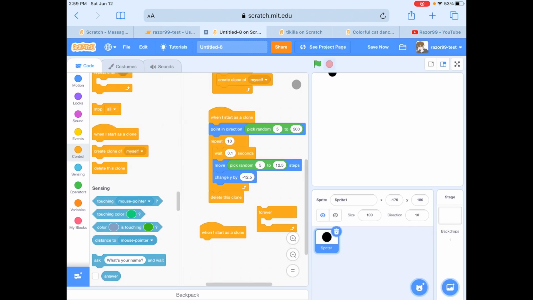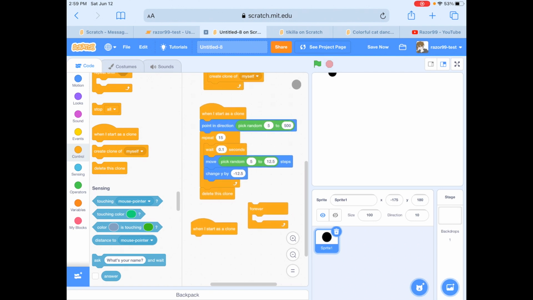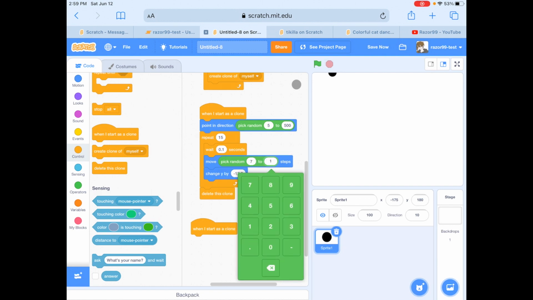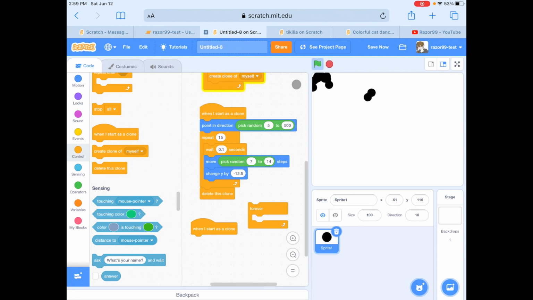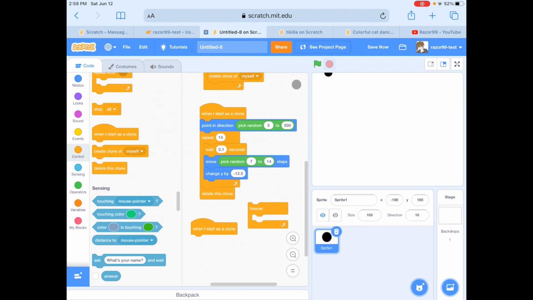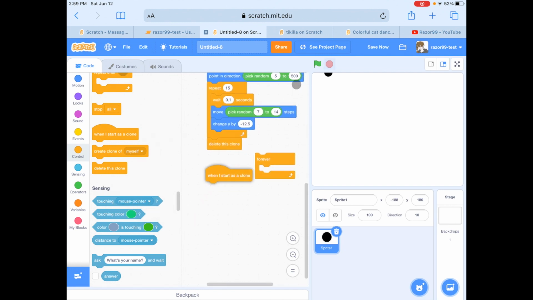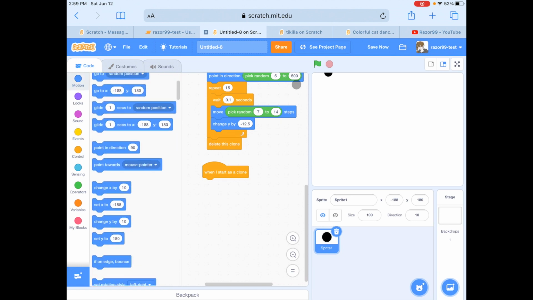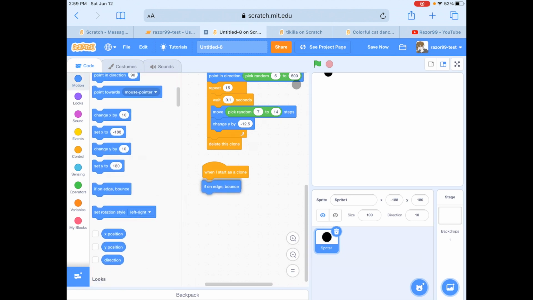So that means we just want to play this loop, say more times, and probably take more steps. So something like 7 to 14 steps, say. So now they're going farther. We also want to add an effect that is when I start as clone, and we're going to go to motion, if on edge, bounce.